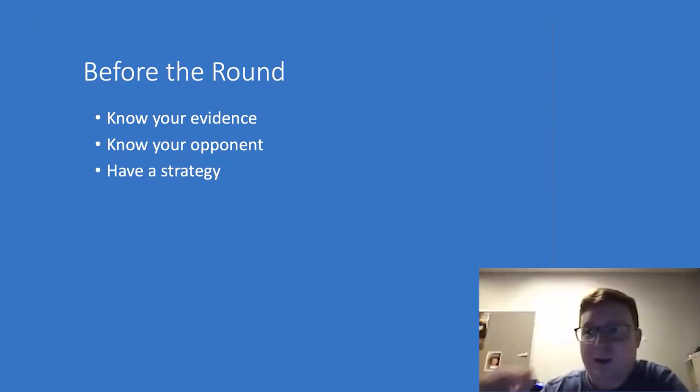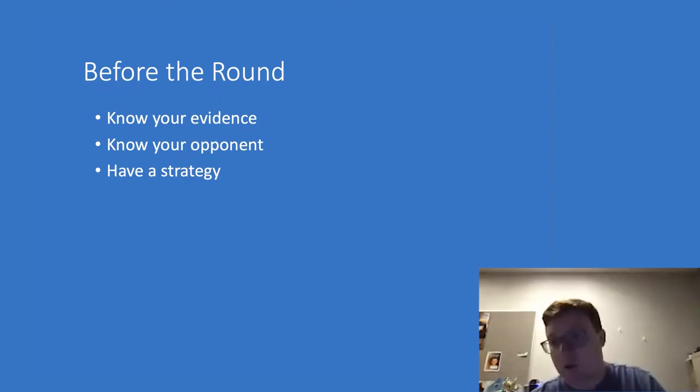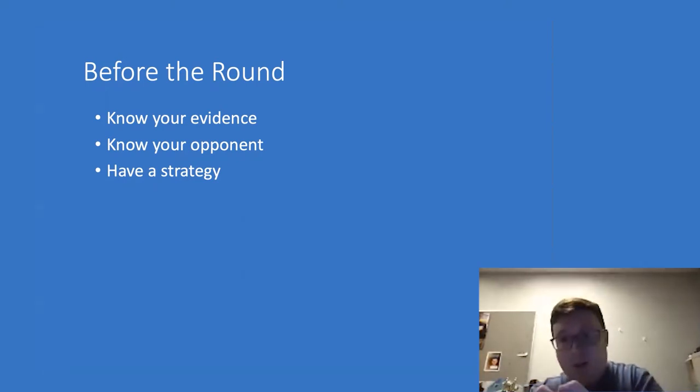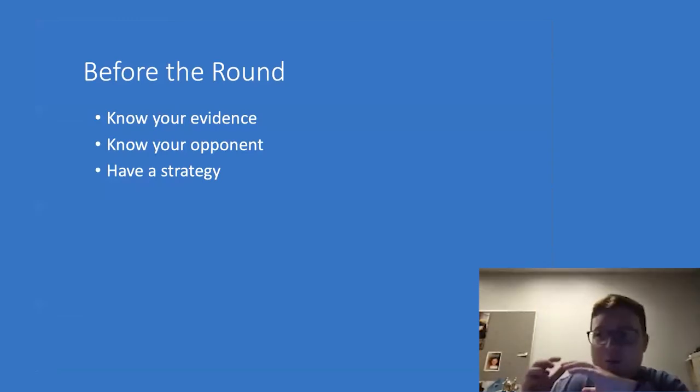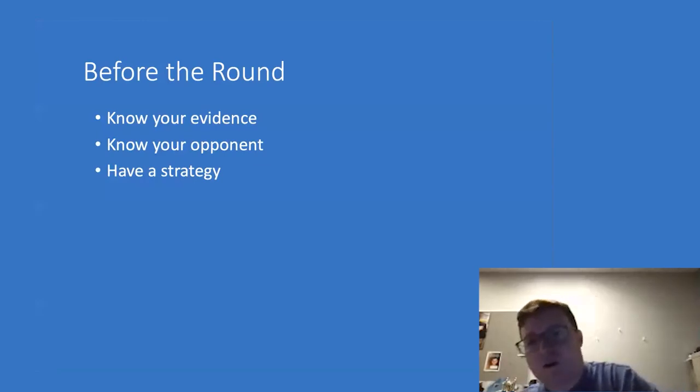If it's this Lake Erie personhood AF, you know the flaws in that evidence, so you should prepare beforehand. What is your answer to it? If your affirmative has real difficulty with the state's counterplan, know that you're going to have to answer questions about the state's counterplan and be prepared for that. If your advantage requires multiple internal links and there's one that's not super strong, know that that's going to be a question.